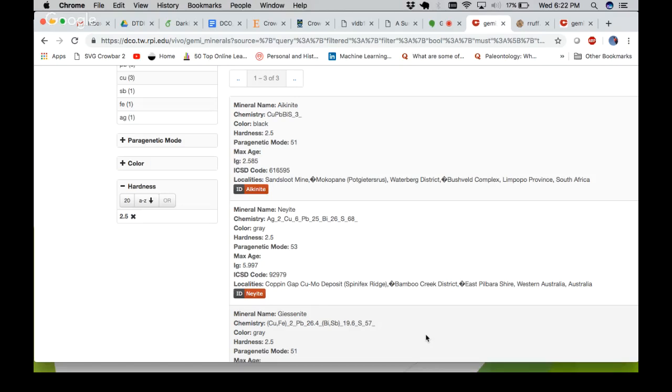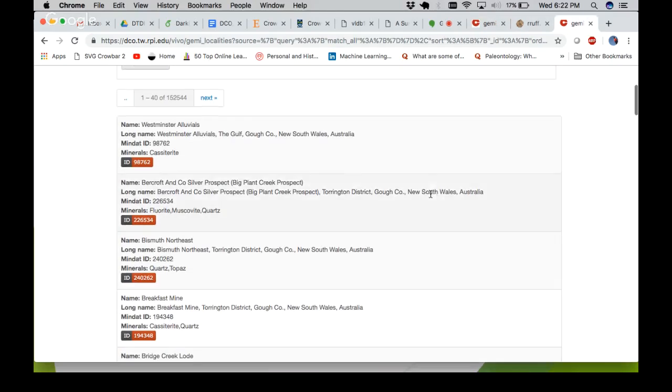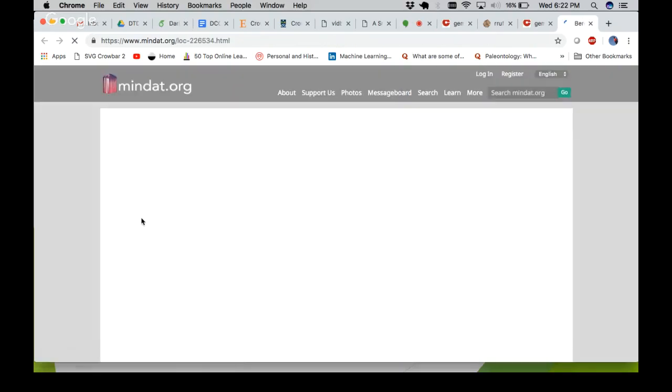But can you pull up individual instances? Yeah. So that would be the locality browser. Oh. So these are connected in this manner. There's like 2 entry points, right? Okay. So this one locality has only one mineral. This locality has 3 minerals. So if you want to look at this locality, you'll click the ID. It'll go to Mindat, where all the locality information is stored.